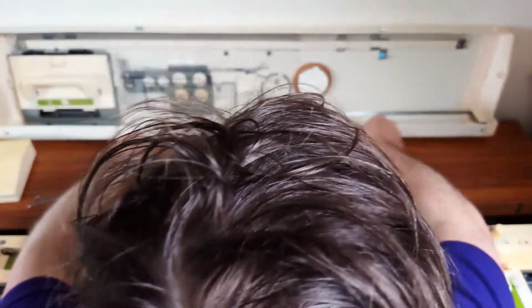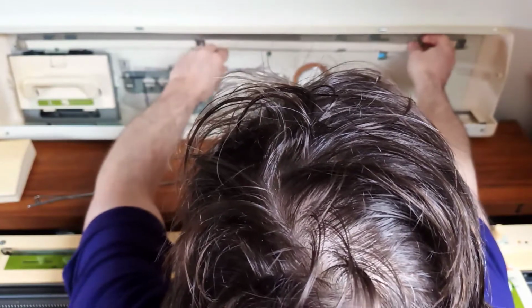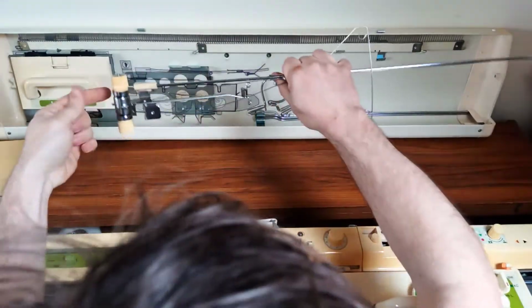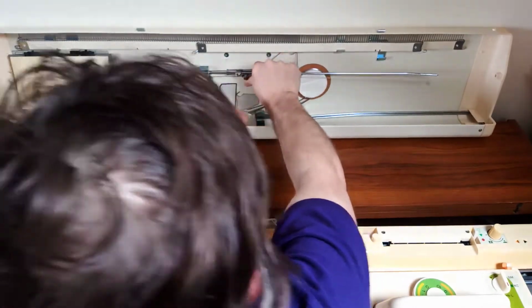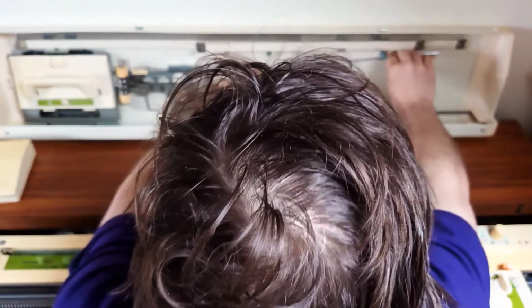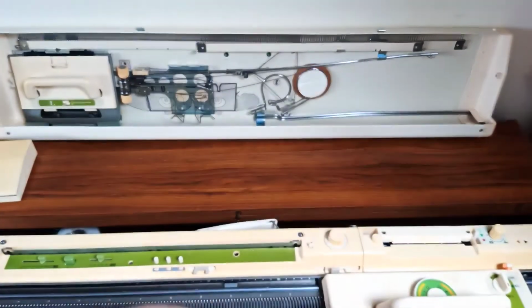So the cast on comb, both of them go back in here with the little cutouts. Okay, and they just stay there for a minute. They'll be held in place in a minute. Then this thing goes around this way. You look for the plate here, and again there's a picture on the box of how it goes. Okay, it goes into that cutout, and the wire gets very slightly tensioned and put into that hook there. This cast on comb is going to try and fall out until I get there.